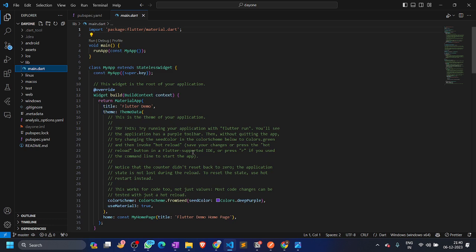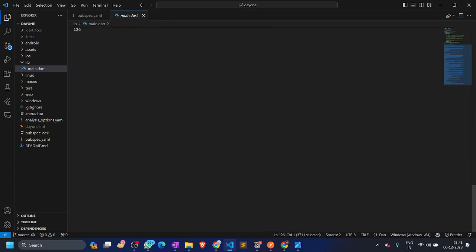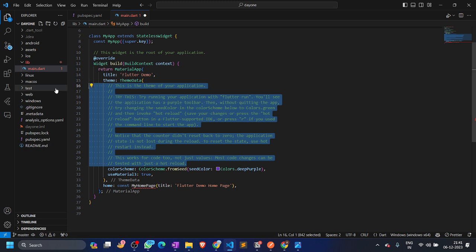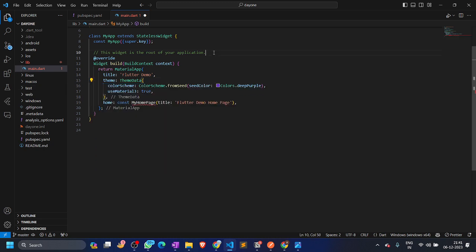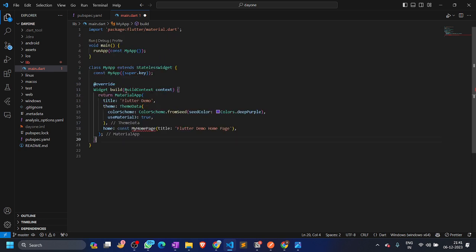So let's begin the coding part. Let's move on to this main.dart file. Here's the sample counter app made. We'll delete this because we don't want that, and we'll delete these comments as well. So by default this is running this app. We just leave this intact, and here this material app holds all the configuration of your Flutter project.